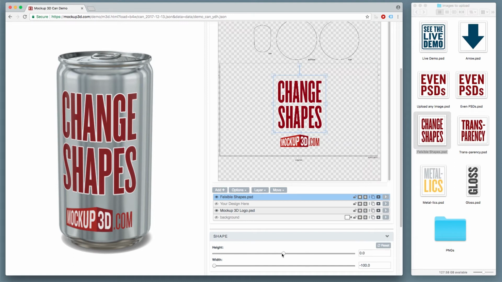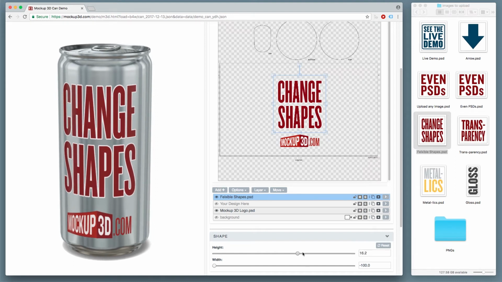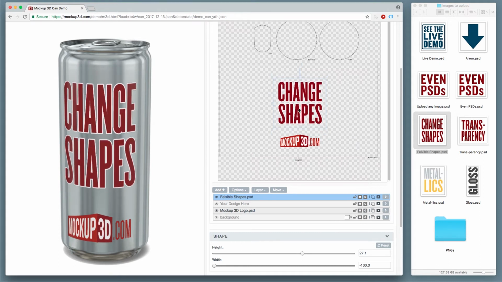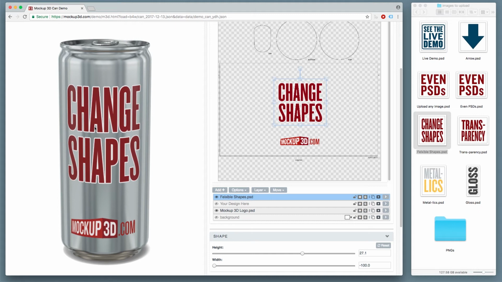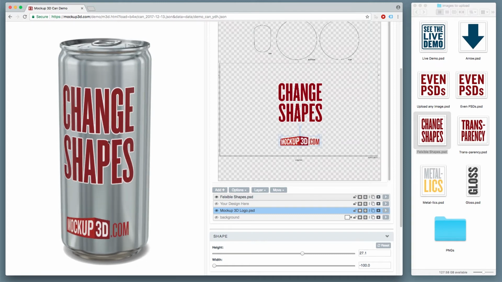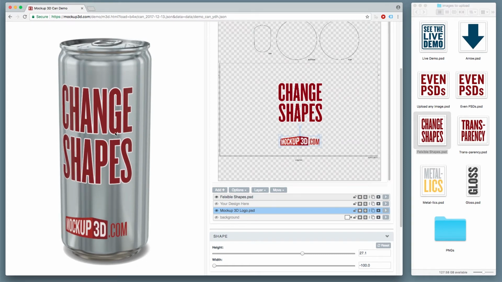And the other thing, you have other shapes as well. You can change the height. And now you might be, oh, things have stretched out, but you can just unstretch them. So if you want to get the proportions right, you can just totally do that. Now we will have some standard cans, standard like 8 ounce, 12 ounce, or whatever the metric ones are. Sorry, I'm an American. But we will be, but if you need to be somewhere in between or just play around with the shape, you can totally do that.